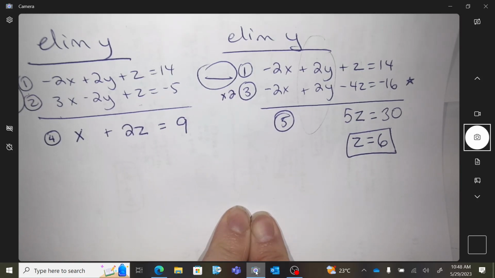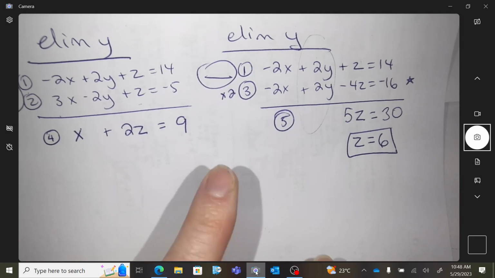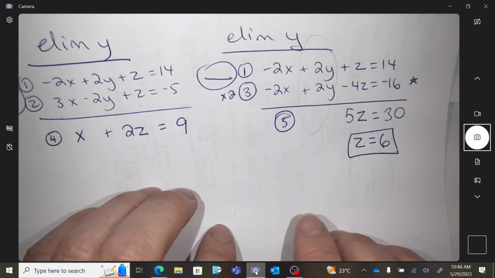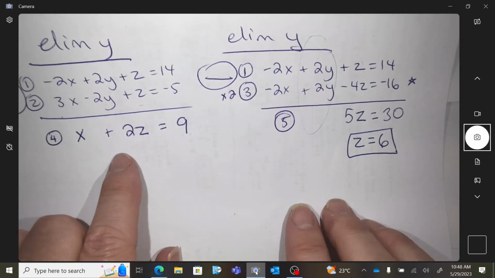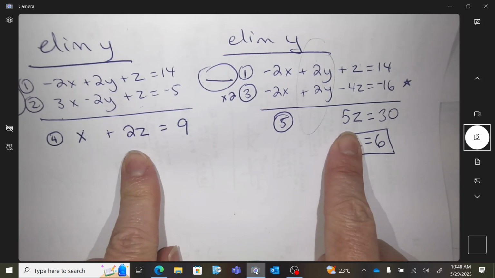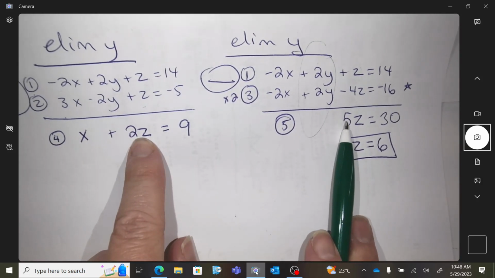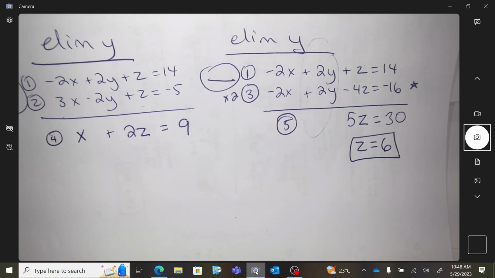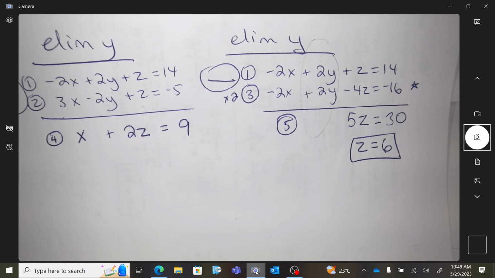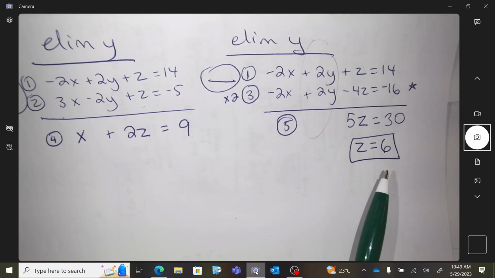Now, what happens if you would have combined it? You could have times this by 5 and times this by 2 and then set up the z's with each other. Oh, yeah, you could do that kind of thing. So you would have got the same answer. Well, then I actually would have got something for x right away. Oh. Yeah. Because I would have got rid of my z's on that one. Oh, yeah. Okay.